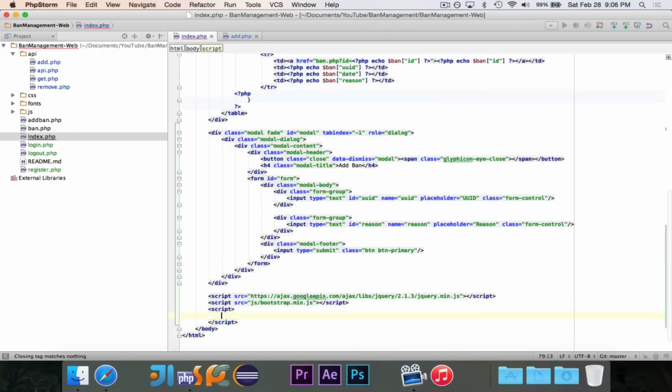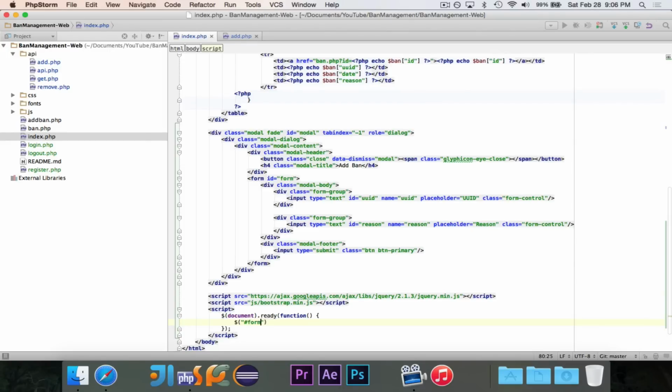Alright, and in here we're going to be using some jQuery. I did start a series on this. This might be a little bit confusing because I haven't shown this yet, but don't worry about it. The first thing we need is our document.ready, which will happen once the page is ready to start doing JavaScript stuff. This is where we want to begin.